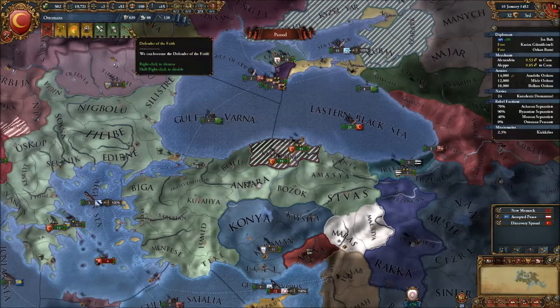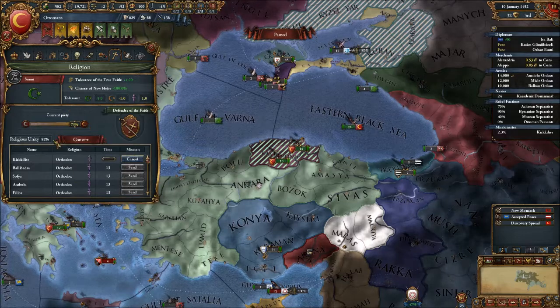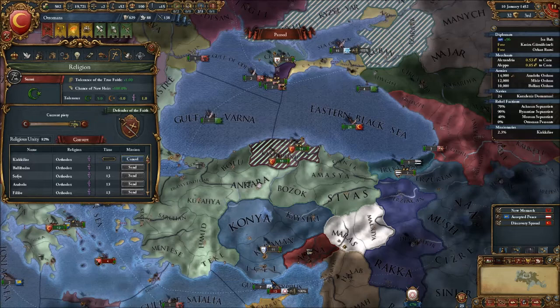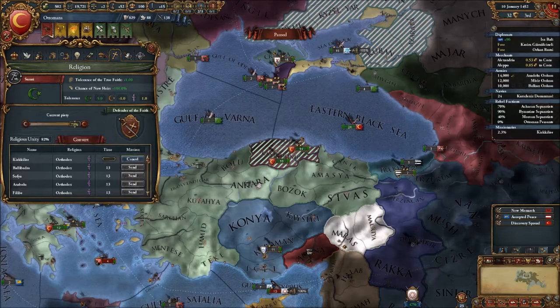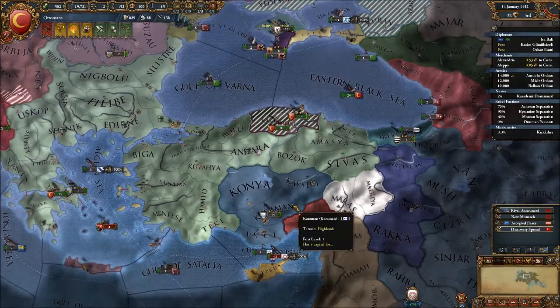Alright, so here's a new pop-up. Defender of the Faith. We can become the Defender of the Faith. This is a big thing having to do with religion. It's pretty interesting and has some tactical benefits. In fact, it gives you a lot of stuff if you become Defender of the Faith. Unfortunately, it gives you a lot of obligations as well, so for the purposes of this game, we're not going to take it. We don't want to be Defender of the Faith. That's not something we're interested in.